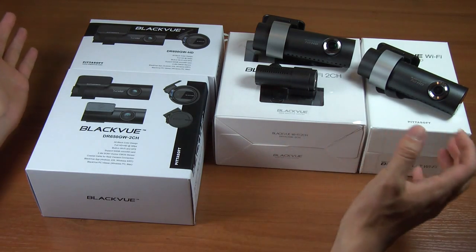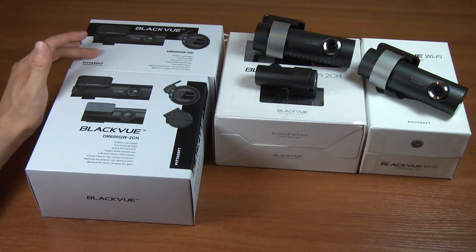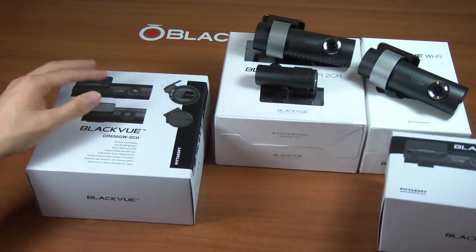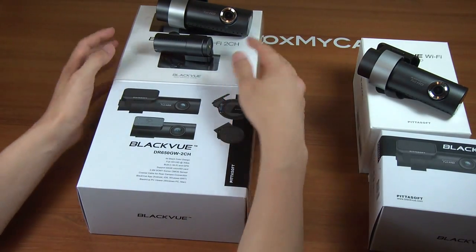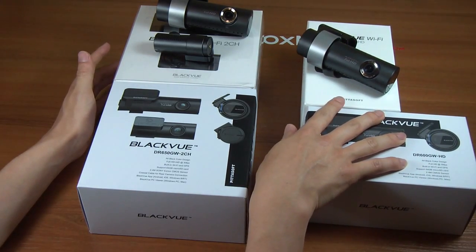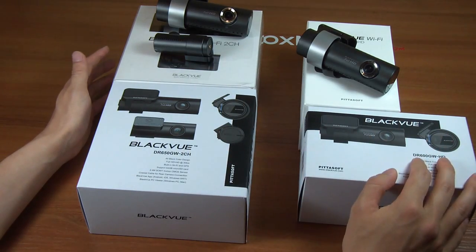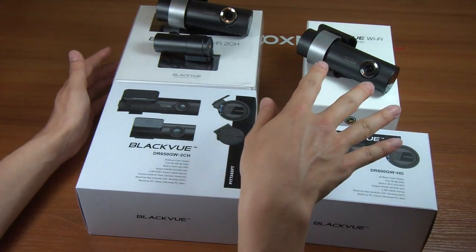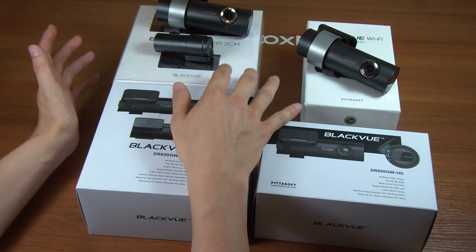But first, here I have the DR500, DR550, DR600, and DR650. So basically the DR600 will be replacing DR500, and DR650 will be replacing DR550 in North America. From today's meeting, we've also learned that the Korean market will not be receiving DR600 and DR650. They're going to continue to push DR500 and DR550 to the Korean market.